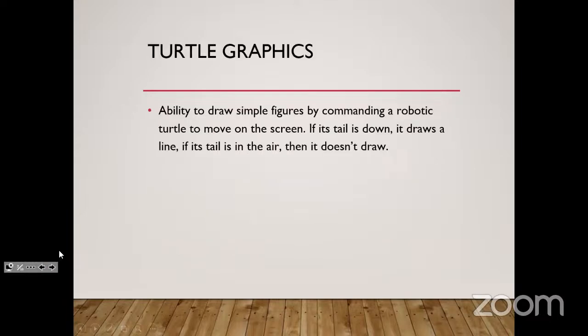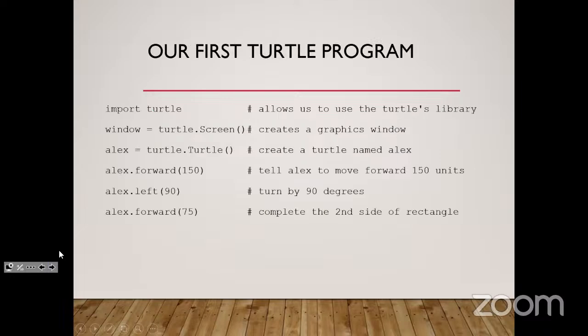So turtle is a graphic module that will create a window and a small sprite that models a turtle, and you can draw with your turtle. The turtle has a tail. If you tell it to put its tail up, it doesn't draw. If you tell it to put it down, it's kind of like putting the pen on the paper, and then it starts drawing. And I'm going to go through this pretty quickly because I want to get to actually coding with you.